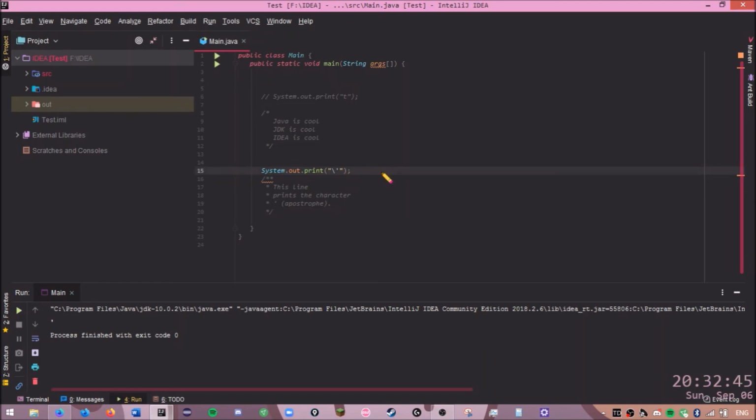We talked about how you can use \n for new line, \t for tab, \r for carriage return, \b for backspace, \\ to print a backslash, \' to print an apostrophe, and \" to print a quotation mark. And finally, we went over comments. So we covered just about all there is to the basics of Java syntax and output.